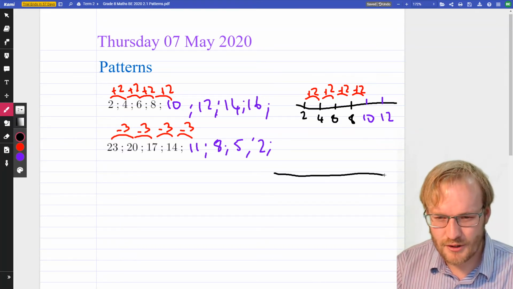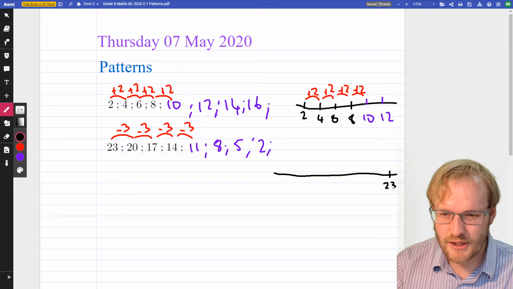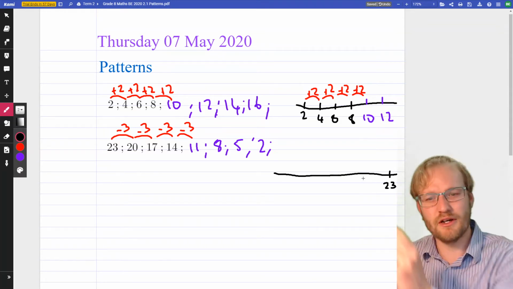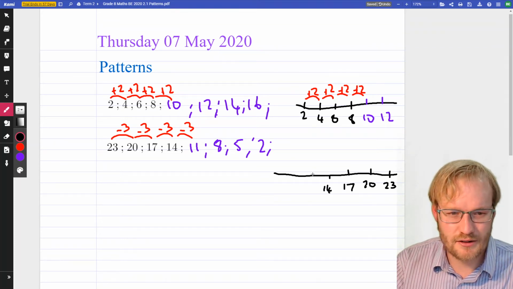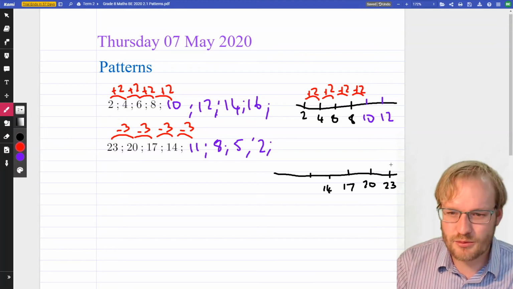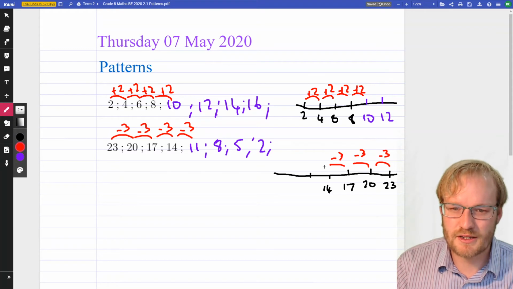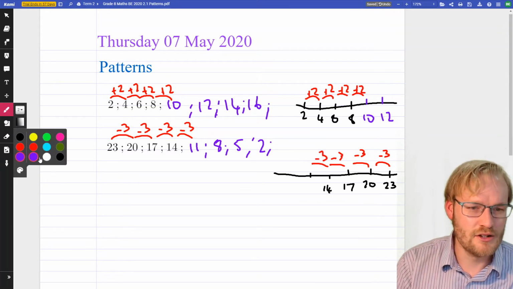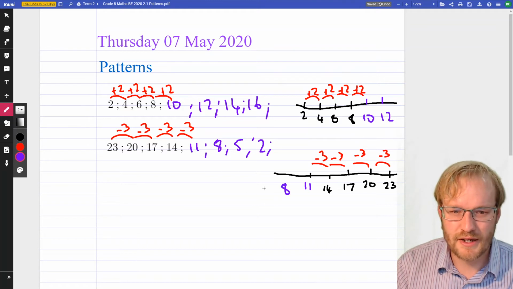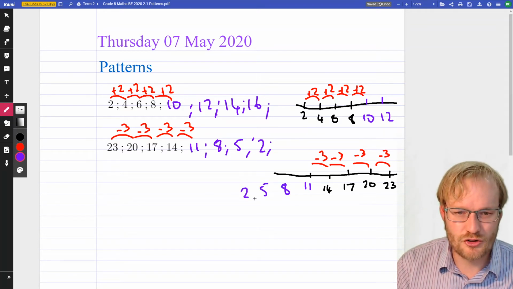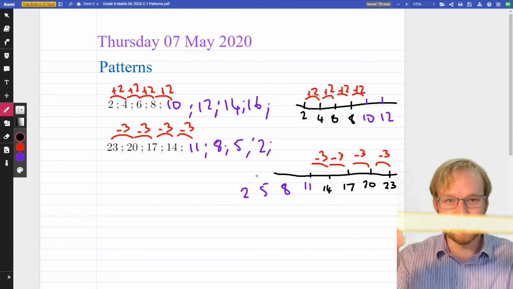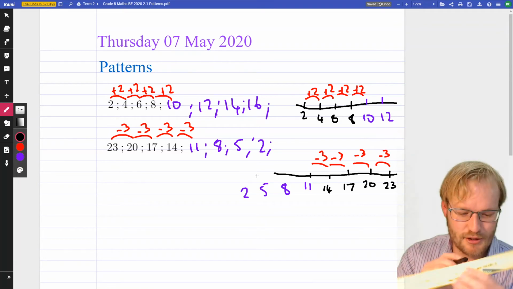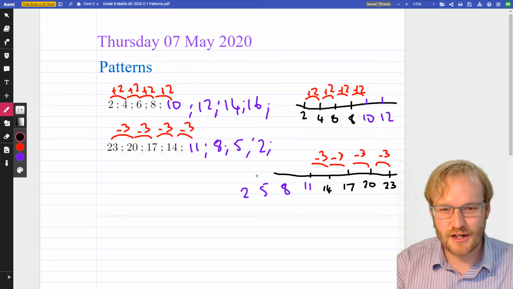So this time we've got our number line and we're given 23 and we're going backwards. So we're going to the left. So we're going to 20, then to 17, then 14, and then we're asked to continue it. So we knew that we were subtracting 3 each time, subtracting 3, subtracting 3, subtracting 3. So we happily went 11, 8, 5, 2. Where to from there? Well, hopefully you've got one of your lovely rulers handy, and just looking, okay, well, you're going down by 3 each time.